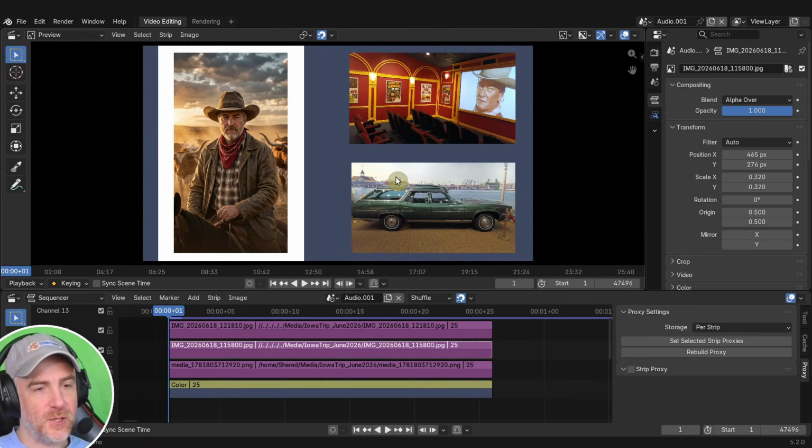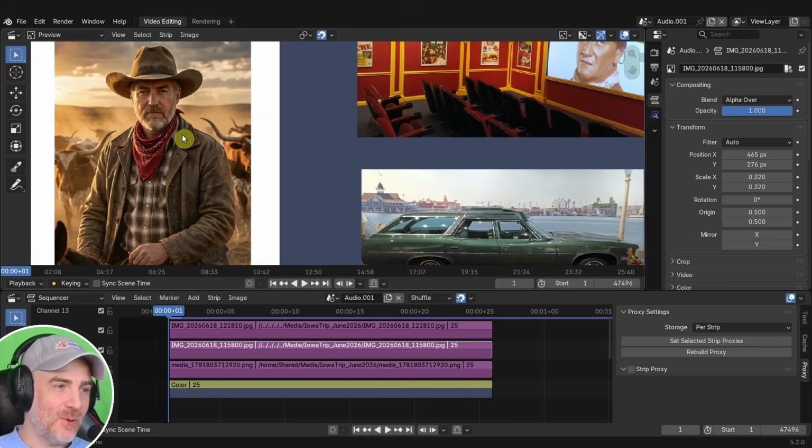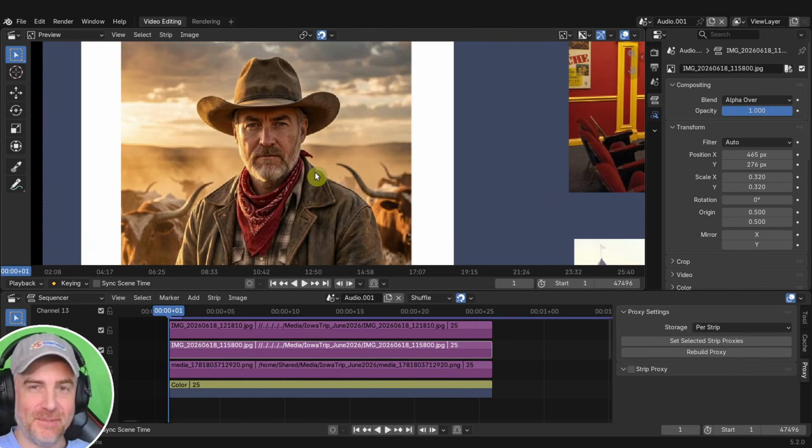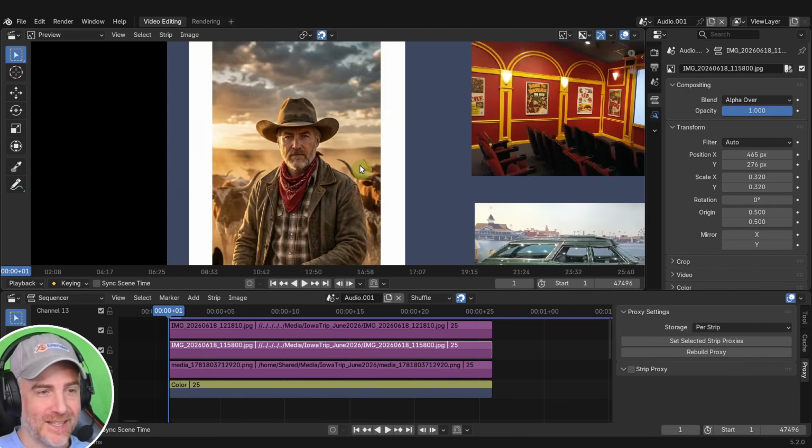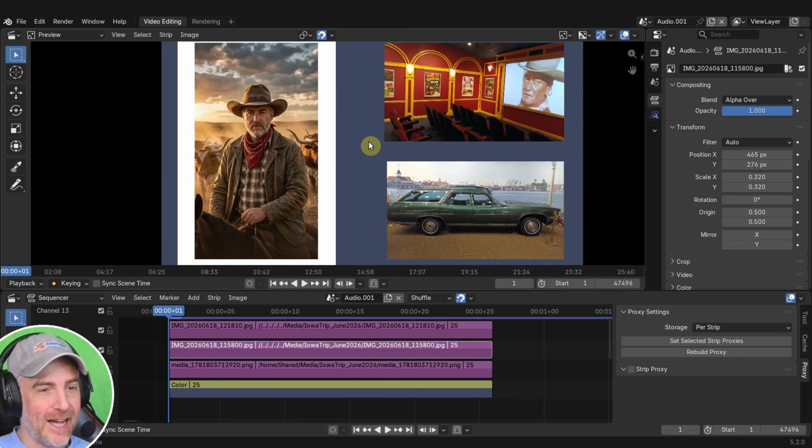Okay, this next one is really cool. So here's some images that I have from my recent trip to the John Wayne Museum. And they had this AI picture where you just stand there and it takes a picture of you and it puts you as a cowboy. So that's me as an older cowboy, although I'm increasingly looking more and more like this, in my face at least. I'm not a cowboy.